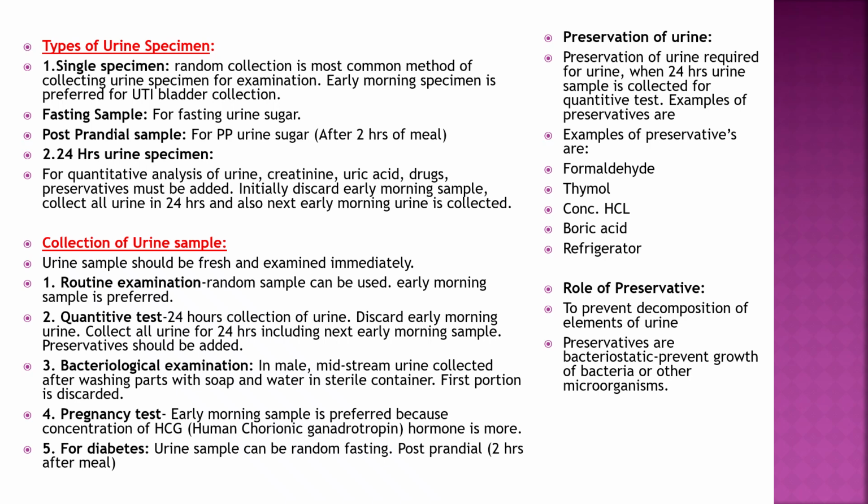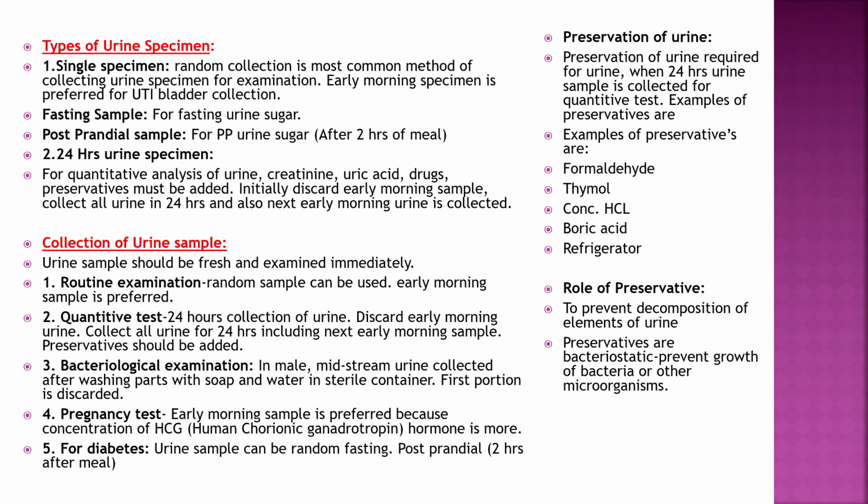Now we will see the collection of urine samples. For routine examination, any random sample is fine: whenever the patient comes, you can ask the patient to give a sample. Then for quantitative tests, it is a 24 hour urine collection. In that you have to add preservatives, or keep the urine sample in a refrigerator, so that there is no bacterial or microbial overgrowth, and the cells do not degenerate.